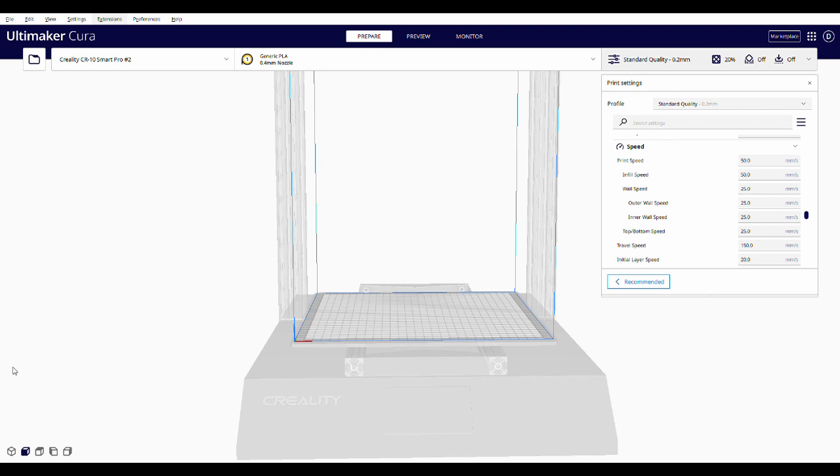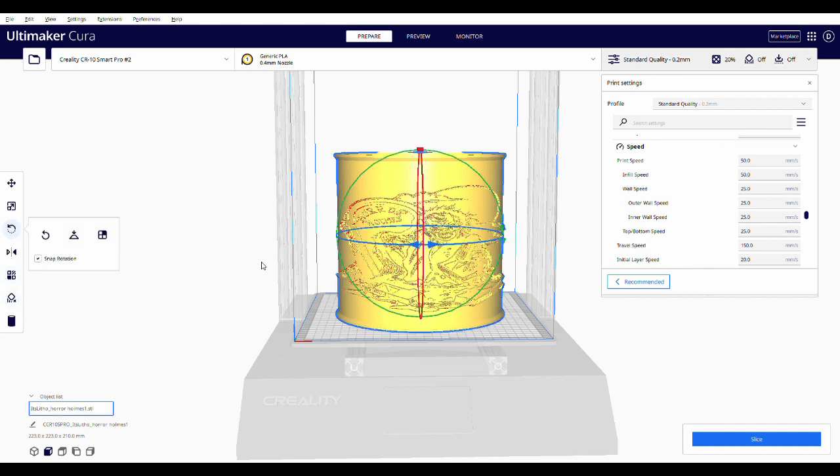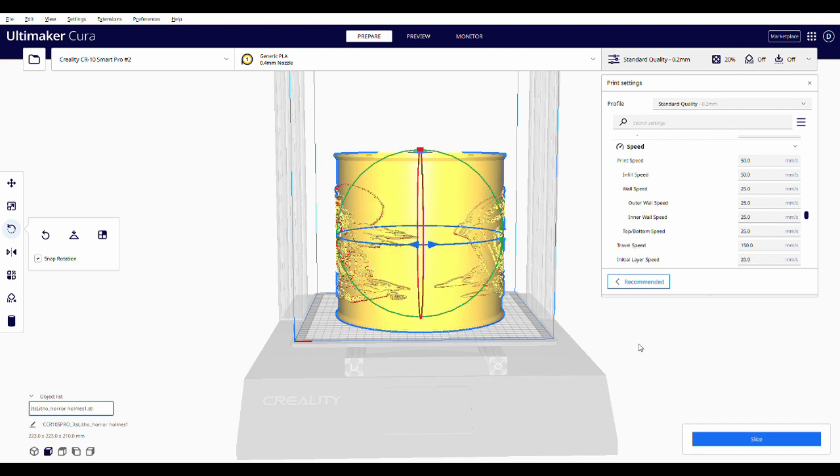We're here in Cura, so the first thing we will do is import the file. Okay, because Cura likes to put the seam at the back, or that's how I've got it set up, I'm going to just rotate this. I think it's 45 degrees, so we have the seam running through the space and not the picture.